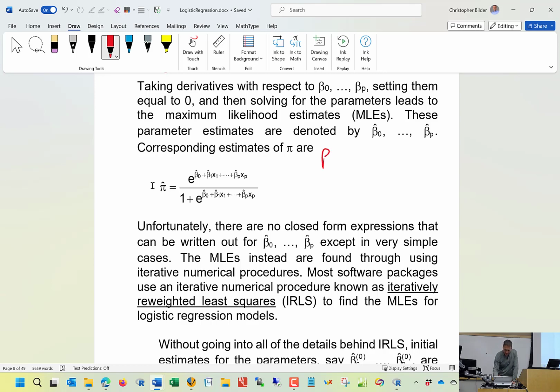Imagine a scenario where I somehow come up with some initial estimates for these betas. Since these are initial estimates, I'm going to put a superscript 0 up there. Say, hey, this is like stage 0 or step 0. How could I come up with these? Well, how about if we just use regular old regression analysis? Even though the assumptions would be wrong, I could use that to come up with an initial set of betas. Then I'm going to apply a particular method that allows me to come up with a new set of estimates.